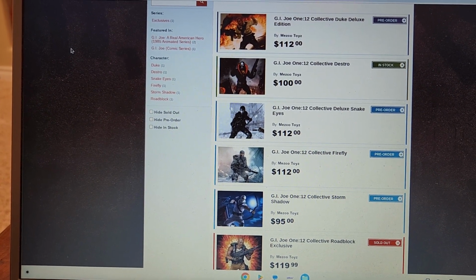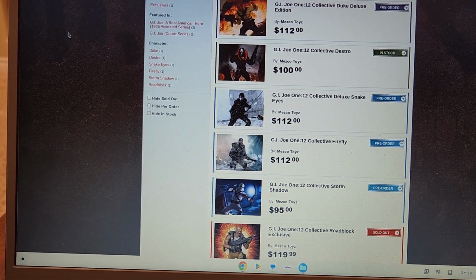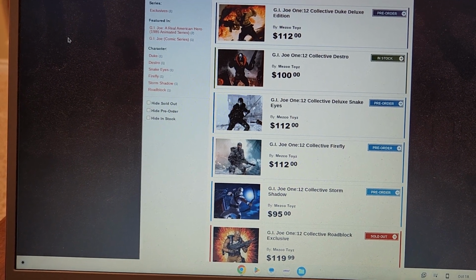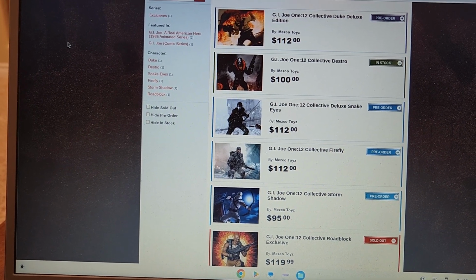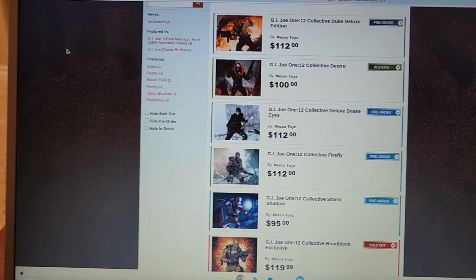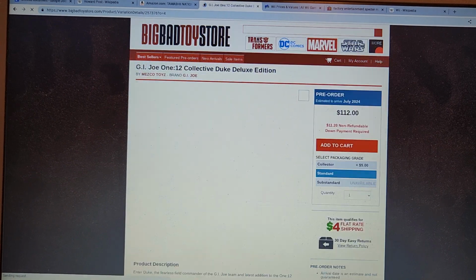Now, the biggest omission that I've seen on here, the one that's kind of inexplicable, is Cobra Commander. But I would expect that if they keep going the way they're going, we're going to see Cobra Commander, probably Scarlet, Flint, Zartan. Those were the ones that I would be expecting, based on what they've been doing.